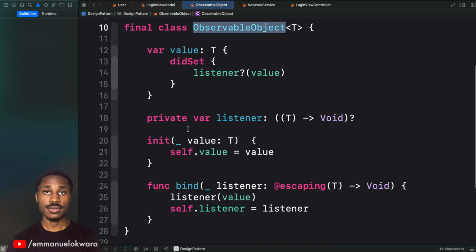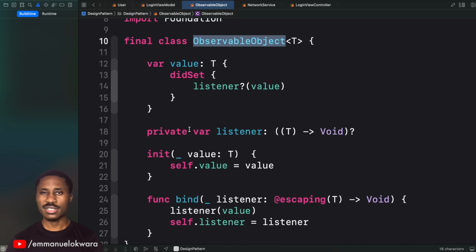And again, this is something you can use in many other projects you have. And like I mentioned, there are different ways that we can do this. You can use RxSwift, you can use Combine, you can use the event bus, different options. But this is very simple to use, and it doesn't require any third-party dependency.